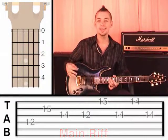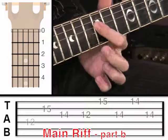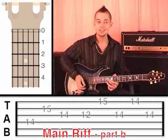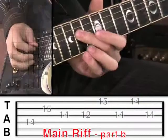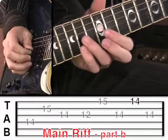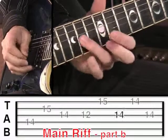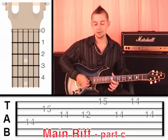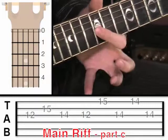Now, he does it again, except there's one difference. Instead of starting on the fourth string at fret 12, what happens now, he's going to start on the fourth string at fret 14. That's the only difference. So we're going to play that riff twice again, but just starting on that note, like this. Again. Excellent. Now he changes again, so this time he's going to start on the third string at fret 12, but the rest of the notes are the same again, like this.